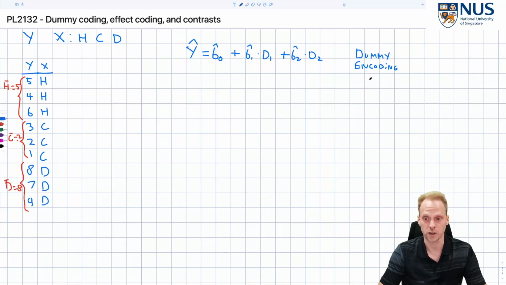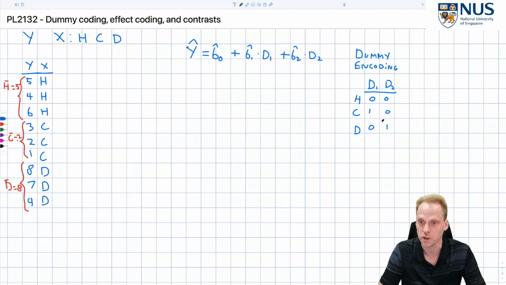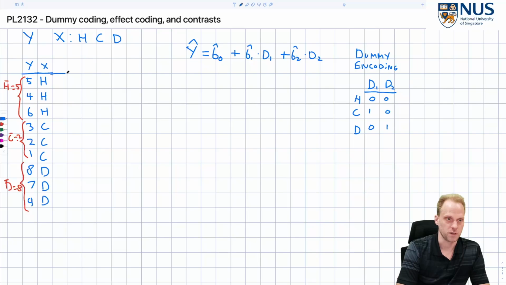All right, so we have two dummy variables, d1 and d2, and we can specify for each of them what the level is for the different subjects we have. We have hamsters, we have cats, we have dogs. So let's say we specify it like this. And actually, interestingly enough, this is not something you actually need to do when you do an ANOVA design because software will do it for you. But let's say we specified it this way. So again, software will do this for you, but you can think about it like this. We add two more variables.